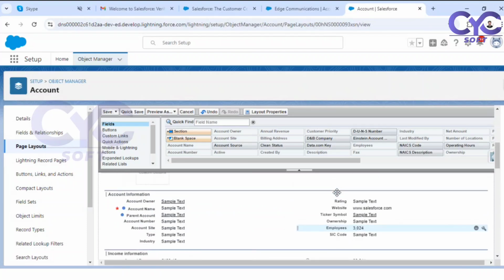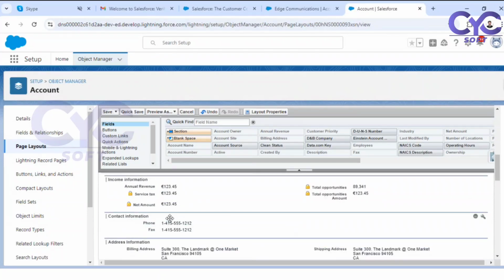And one more thing here. When I am writing any validation rules or when creating any field, I can make a particular field a mandatory field, a required field, right? So like this, whenever the field is getting created, this particular account name is a mandatory field. It is a required field, right? And the phone number field, if you can see here, which we made mandatory, right? By using validation rules, we have made this phone field a mandatory field.